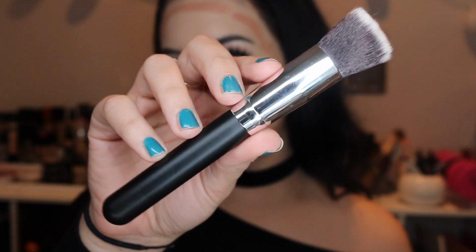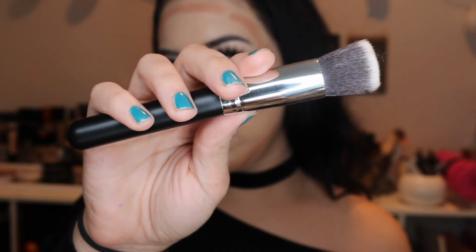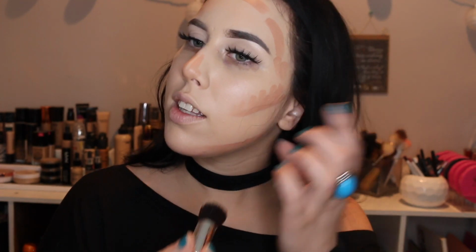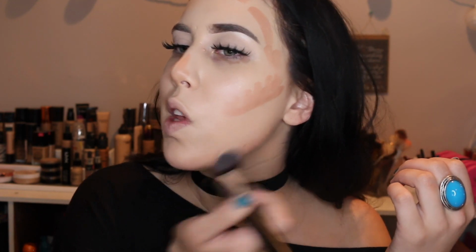So like I said, this is a perfect foundation brush, but I'm going to be using this in a different way. I'm using this to blend out that cream bronzer. And even though these are super long bristles for blending out something like this, this Cologne Cosmetics stuff is super creamy, and therefore very easy to blend out.